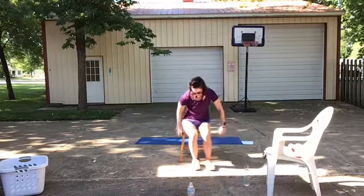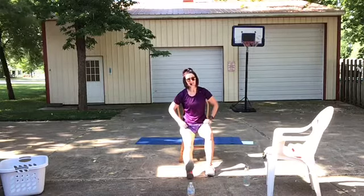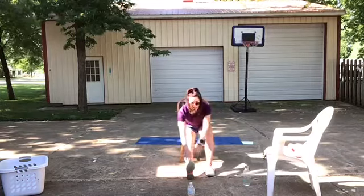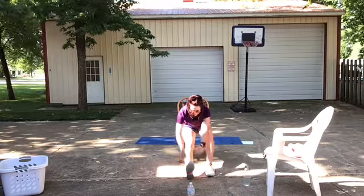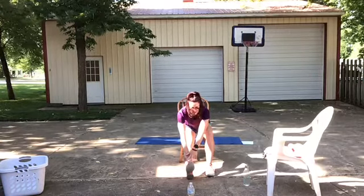Flexibility. Those that have taken my class before, we did this a lot. It was one of our test items that we did. You're going to walk it down and reach and hold. We did it with a towel. You put your towel there, walk your hands, keep that chest up.